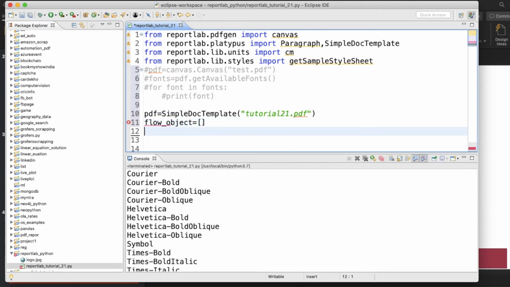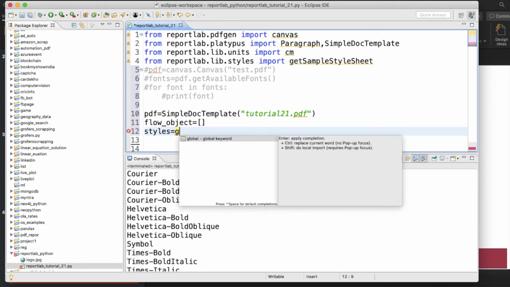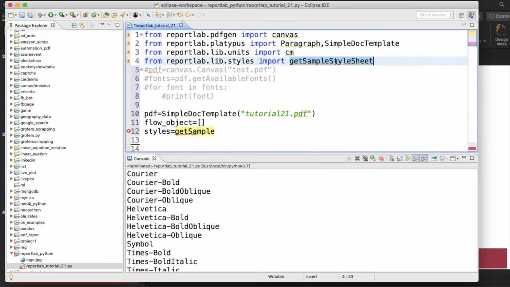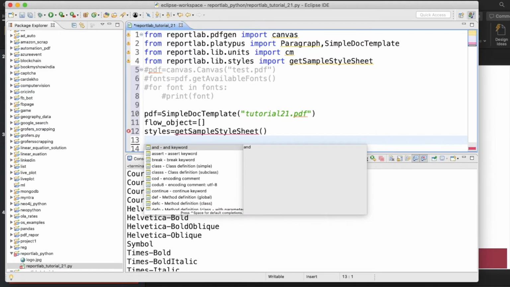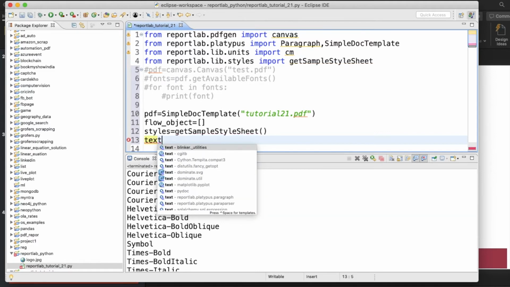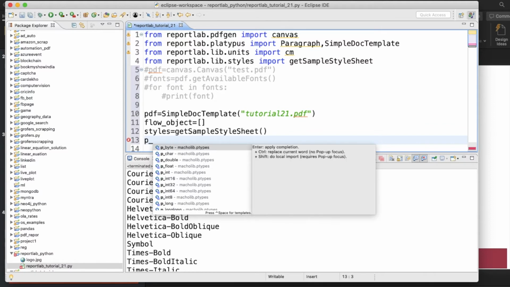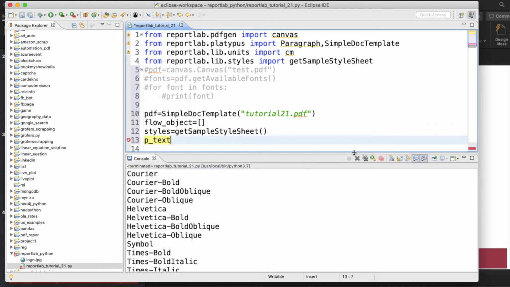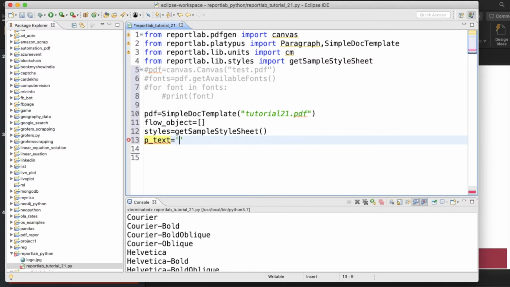We'll create one style equals getSampleStyleSheet, and the paragraph text, p_text, is going to be multi-line text like this.